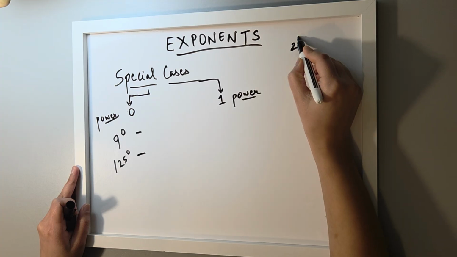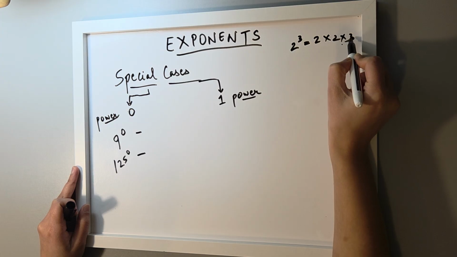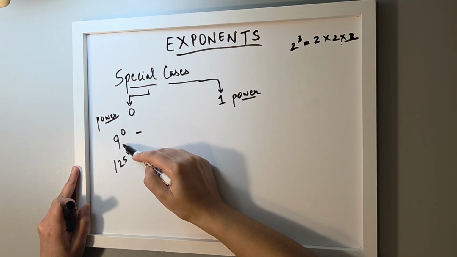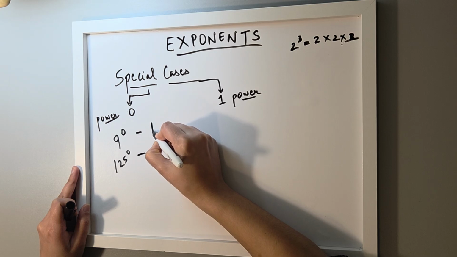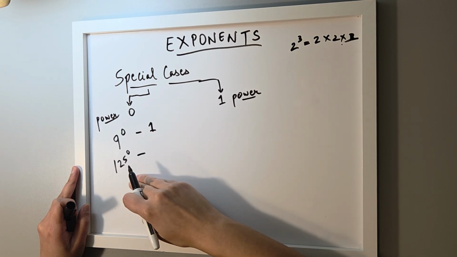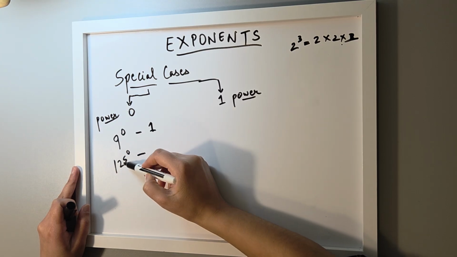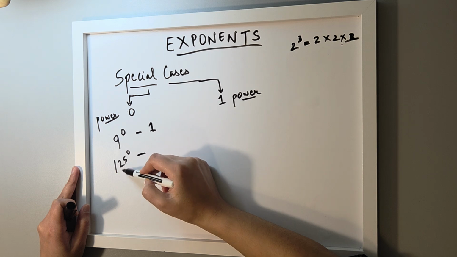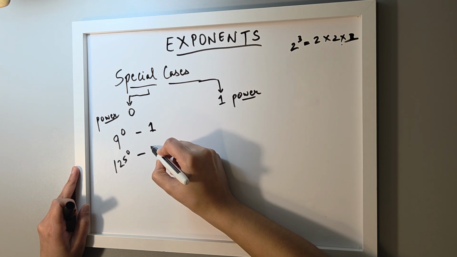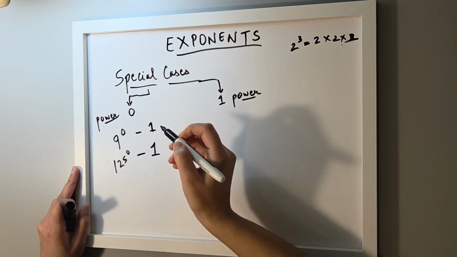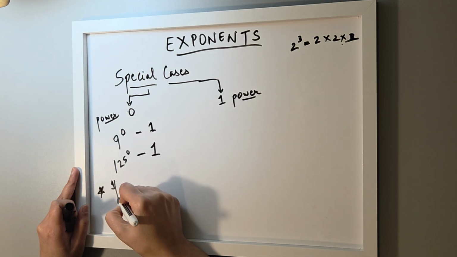So if we have 2 to the power 3, it means 2 being multiplied 3 times, right? But here we have 9 being multiplied 0 times. Okay, so we have the value as 1. Okay, so similarly we see, oh, 125 is such a big number. But so if there's a question, if we see, oh, it's such a big number, how will we calculate the exponent? But if you see, it's just to the power of 0, so we know the rule, it's always going to be 1. Okay, so we can say it's a special case.